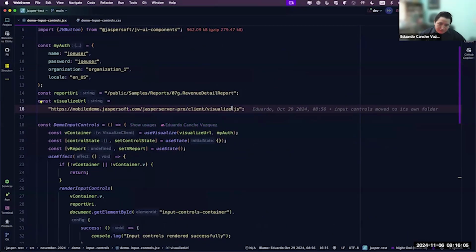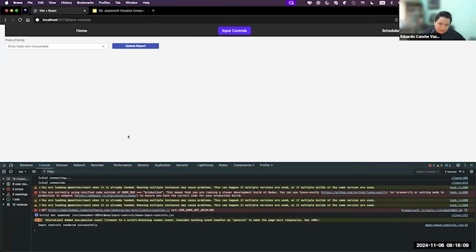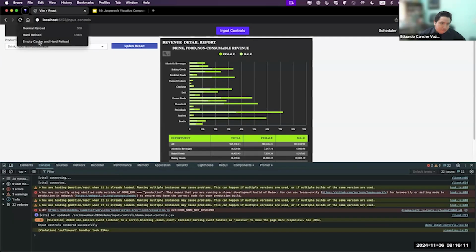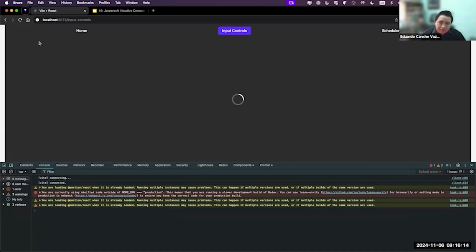But also, let's say that for some reason, you simply add this. It will now try again to download the Visualize.js from this specific domain. In this case, it might take a while because the domain is valid, but it's trying to fetch that resource from that specific URL.